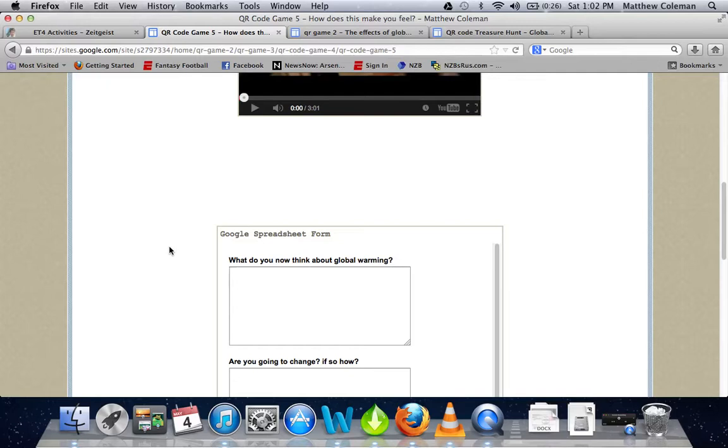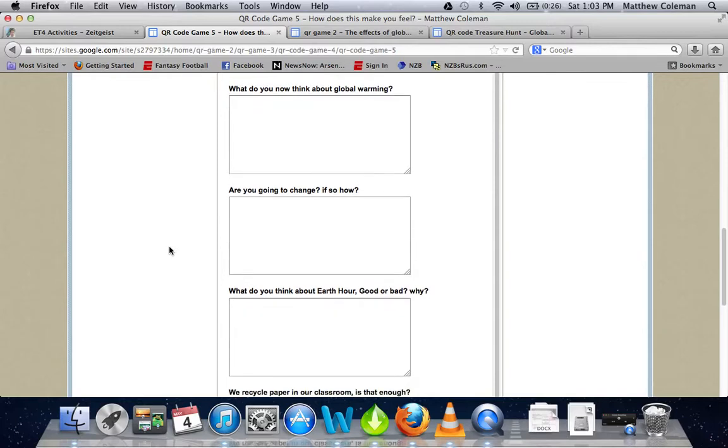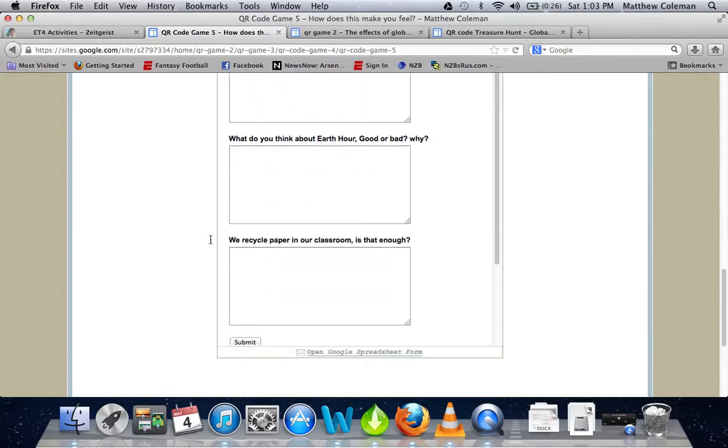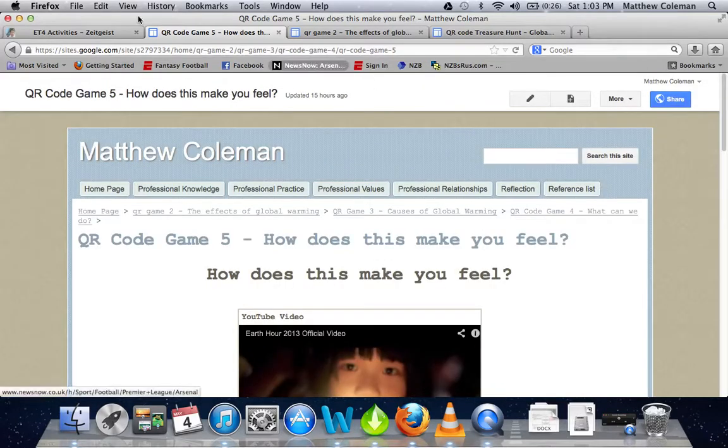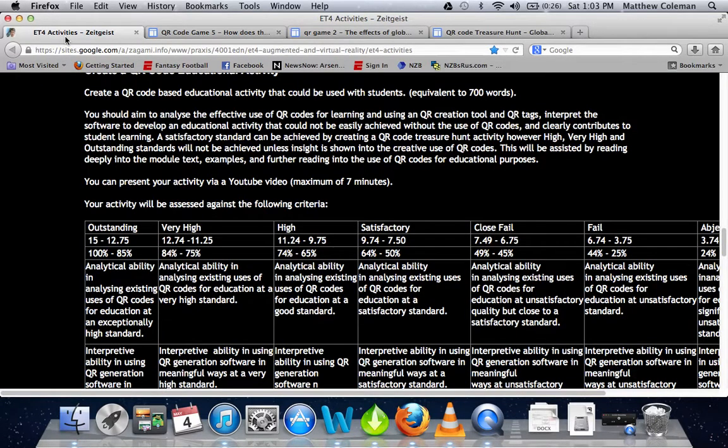So I think getting them to actually respond about how they feel, about what they're going to do, about if they think things are good and bad, like do they think Earth Hour is good or bad, and they can tell me why, they can express themselves. It adds that little bit of creativity into it, and I get all that information, and I can really see how they're feeling, what they think, and how everything works. Which is really good for educational purposes. So they'll meet me back in the classroom, and that's when we can really unwind. We can really get all that information out there, and basically they're learning while playing a game, which is beneficial, and they really understand now what's going on.